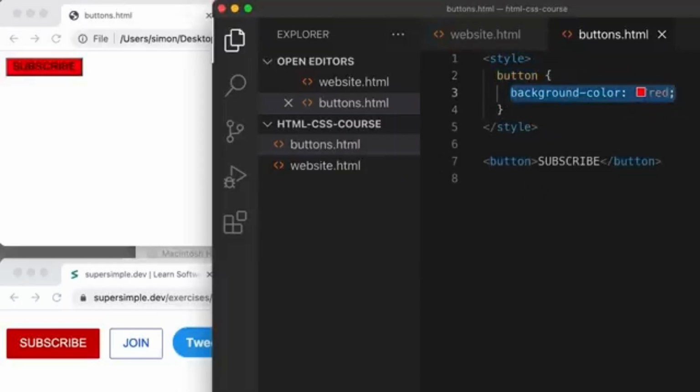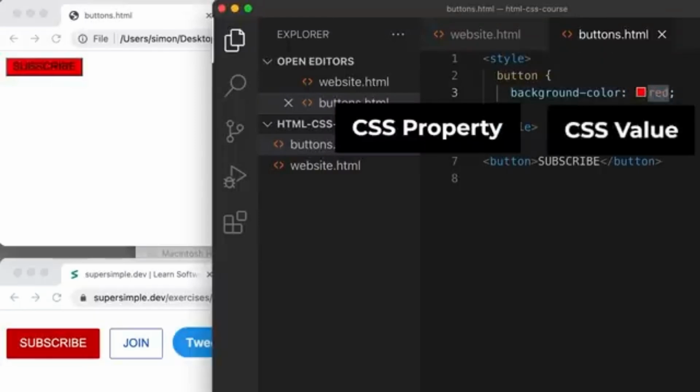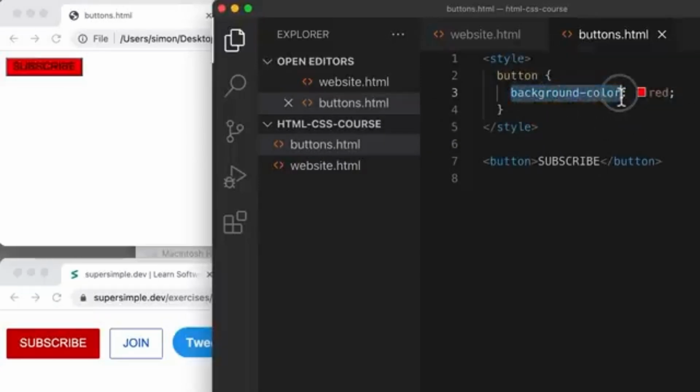Now inside these brackets, there are other rules that we have to follow. The text to the left of this colon is called the CSS property. It tells the computer what we are changing. To the right of the colon is the CSS value. It tells the computer what we're changing the property to. In this case, we're changing the property background color to red, and that's exactly what the computer did. The colon is here to just separate the property and the value, and the semicolon here is just like a period in English. In English, you end sentences with a period. In CSS, you end a style with a semicolon. So that's what all of this syntax means.